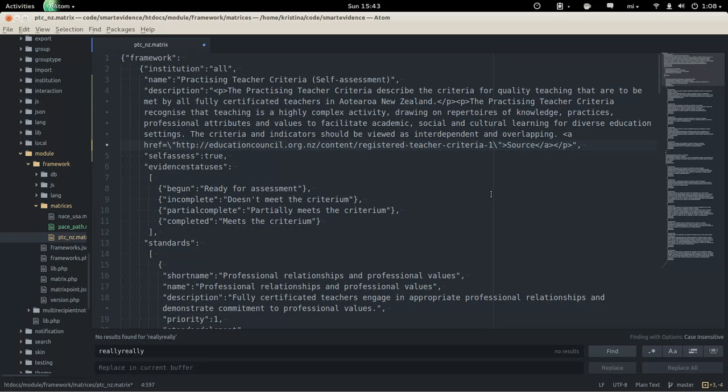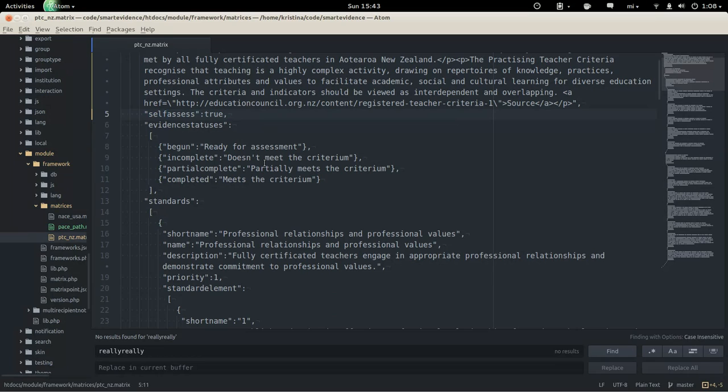And in this case, I need to escape the quotation marks around the URL in my HTML code, because otherwise the file will not pass. So once I've done that, I'm done with my description, and then we have the line of the self-assessment. And there it's a binary value, either true or false. In this case, because I want to use it for self-assessment, I set it to true.